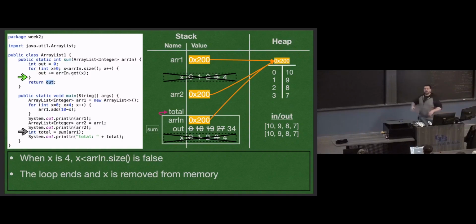Same with conditionals. You declare a variable inside an if statement, and then after the if statement, you try to return it. It's not going to work because that variable is destroyed when the code block ended. If we hit a code block, and we saw this with if statements and for our while loop, and no variables are declared inside the code block, we just don't bother writing the dashed box. You can draw an empty dashed box. I'm not going to stop you, and you're not going to lose credit for that. But it's optional, and I'm going to choose not to draw the dashed box if no variables are declared within it.